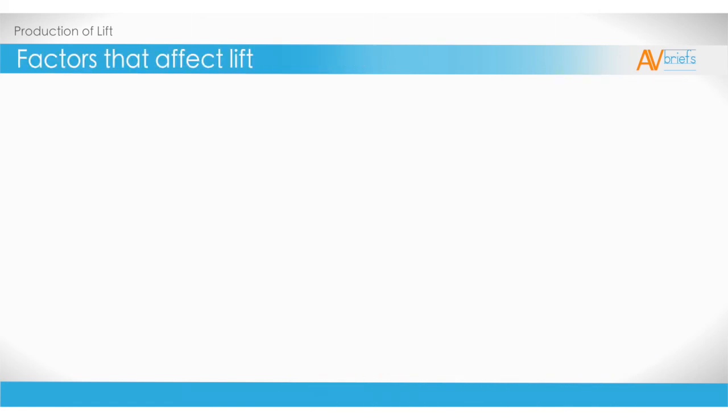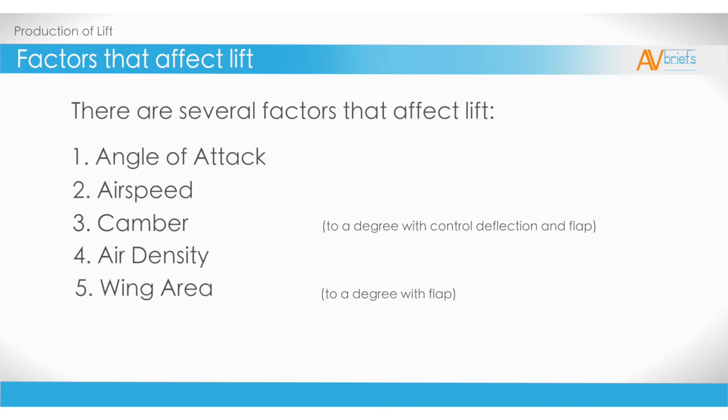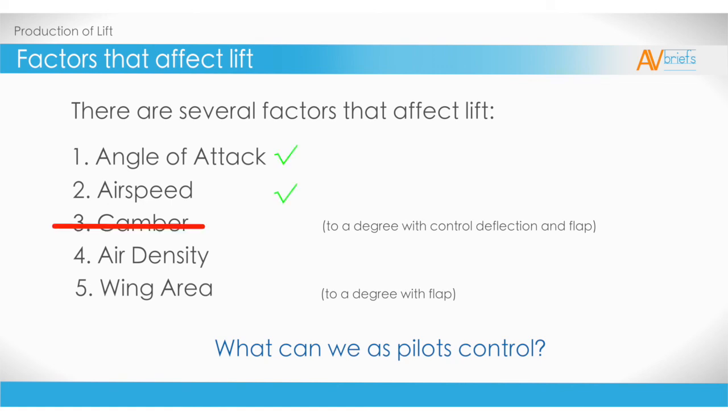So there you have the factors that affect the amount of lift that's created. It's very important to a pilot, as the amount of lift produced determines the performance of the airplane. This performance determines if we can land or take off in certain conditions. It also affects the speed we can fly, as well as how high we can climb. So the question then, is what can we as pilots control? Really, we can only control the angle of attack and the airspeed. To a degree, we can change the camber and wing area with flap positions, and the camber with control deflections. But, they are specialized usage and will be discussed in further lessons.